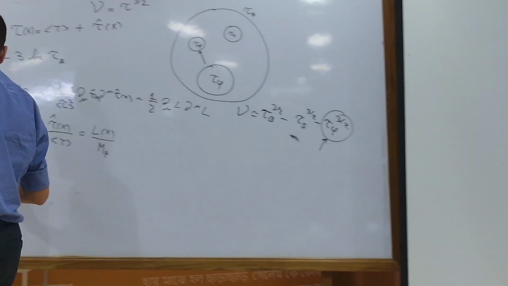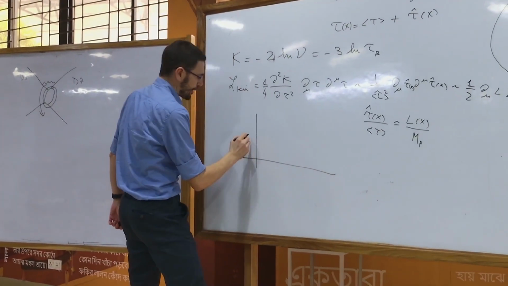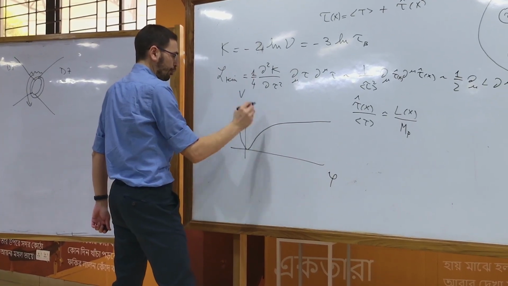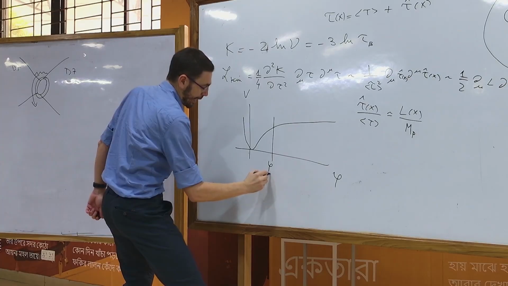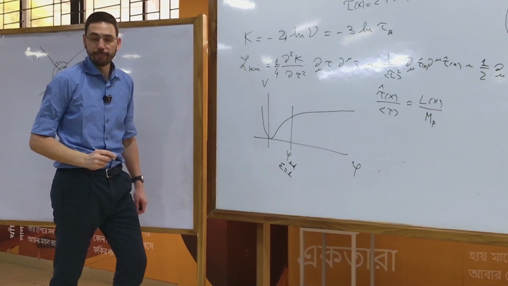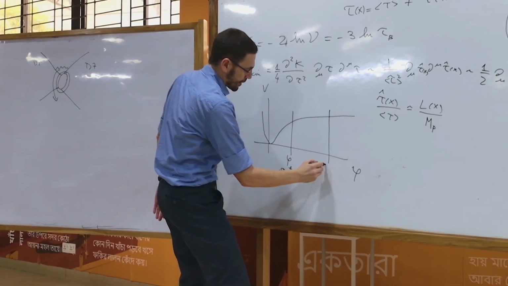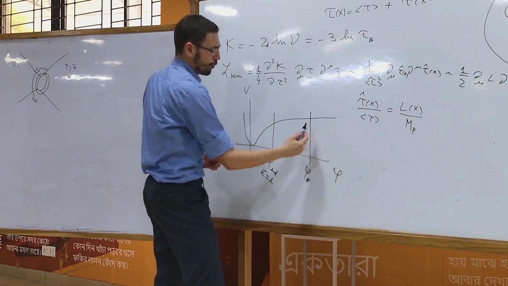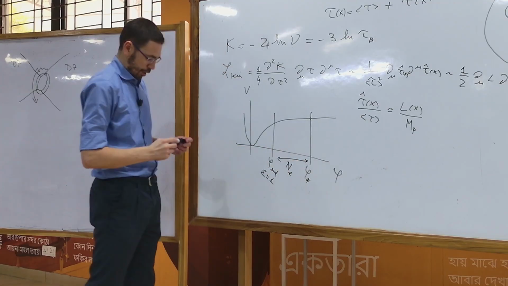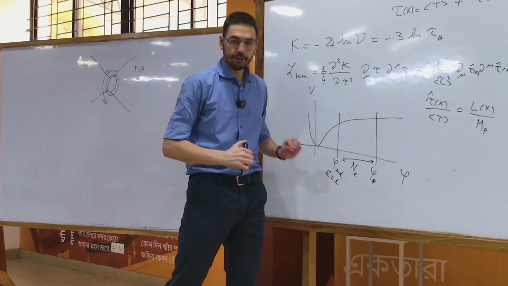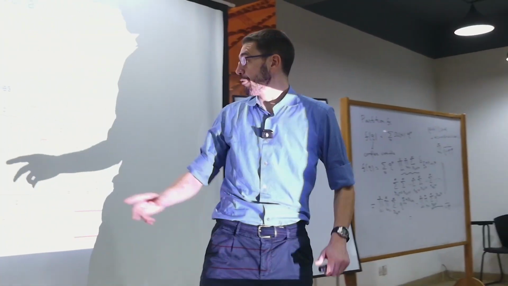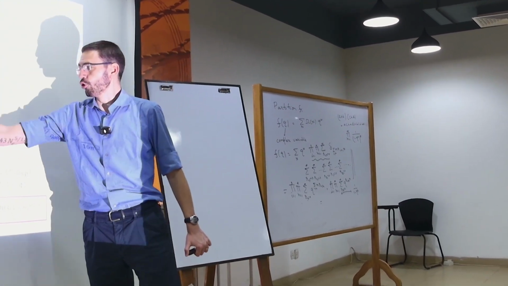So you have your potential. So we've seen that this potential looks, roughly speaking, like this. So this is phi, then is the volume. There will be a point here that is phi end of inflation. That is the point where epsilon becomes 1. And then there could be different phi star values. Phi star can move. And then the number of e-foldings tells you how many foldings of inflation the universe underwent from phi star to phi end. Then this is the way you compute it. And it becomes again a function of the volume and phi star.